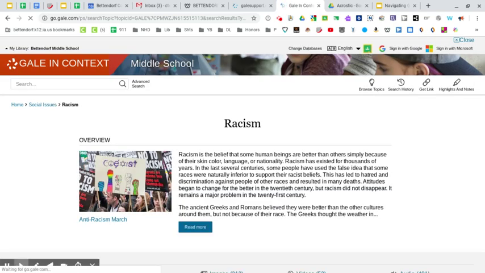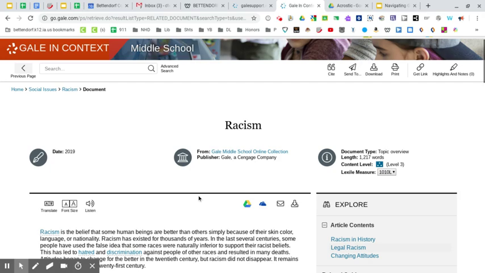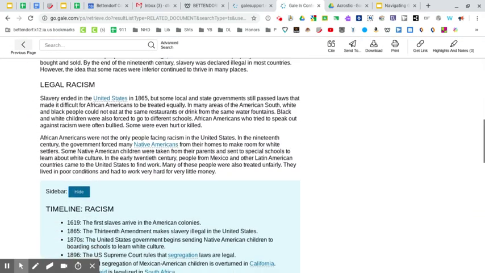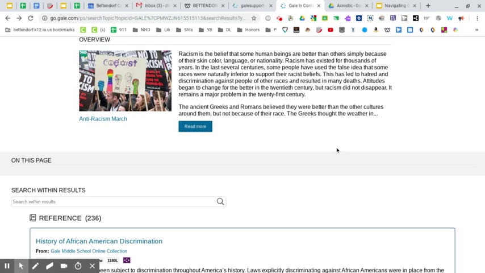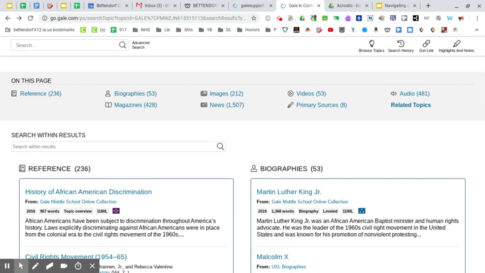And kind of like SERS, it's going to give you a little bit of an overview. It has a read more option right here. All right, actually, this has a little bit more than SERS. It's going to give you a little bit more of a summary, a little bit bigger. All right, well, that's kind of nice. So I guess you can look at your topic a little more closely there. Now, as we scroll down the page, that's where you're going to start getting your results.